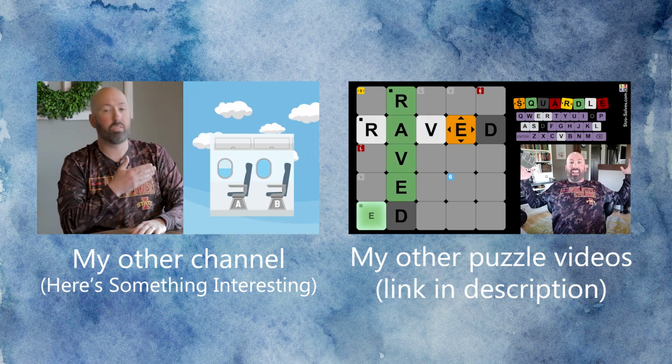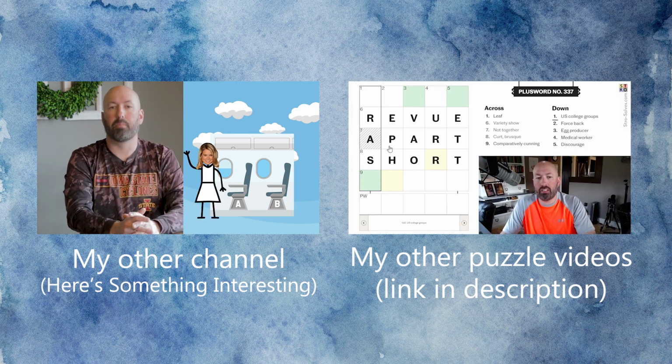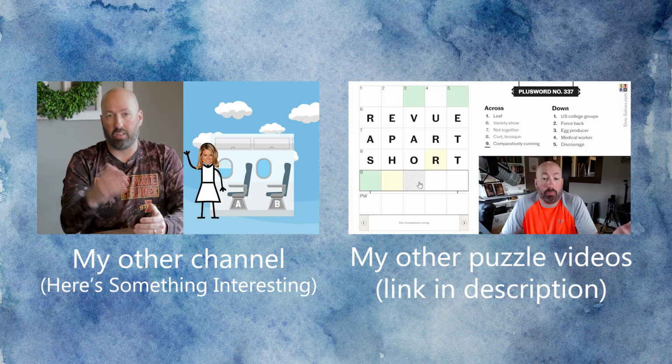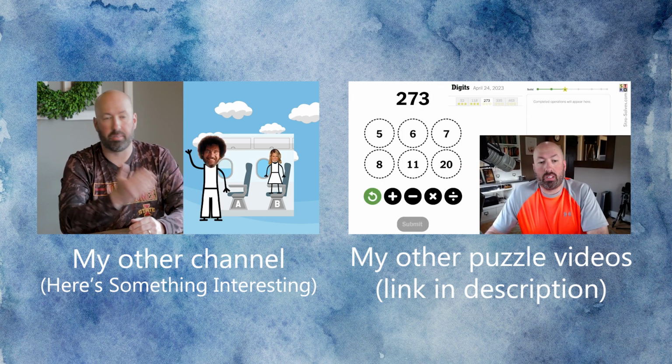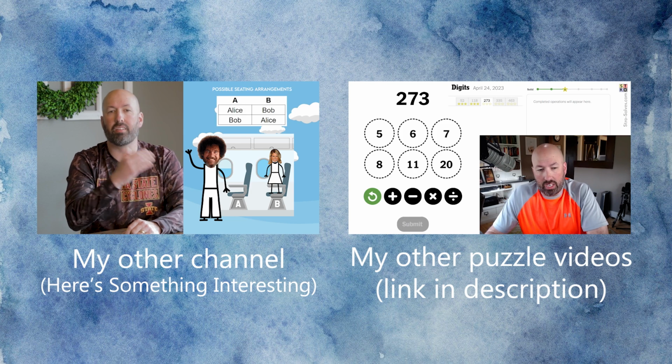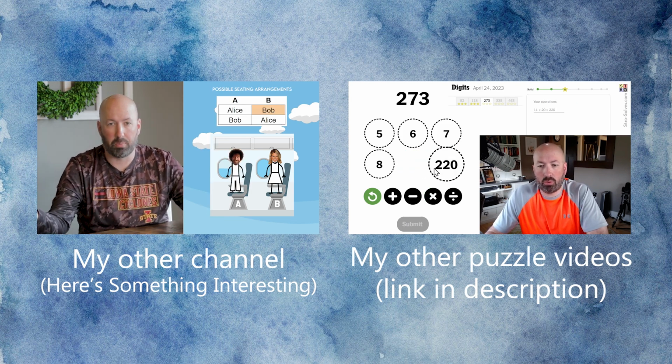Wow! No way! Yeah, I mean, either a part or short could be right, or neither of them could be right. Who knows? I mean, 20 times 11 is 220. Then we would need to add 53. 40 plus 13 is 53. There we go. 11 times 20, 220.